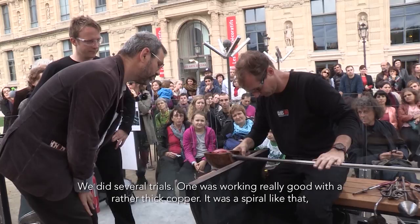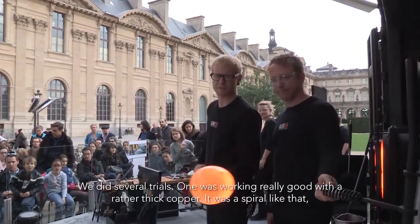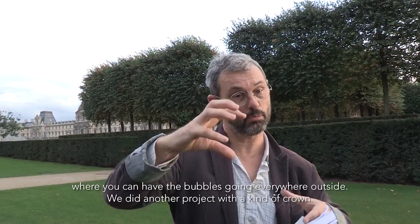One was working really well with a rather thick copper. It was a spiral like that. We can have the bubbles going everywhere outside.